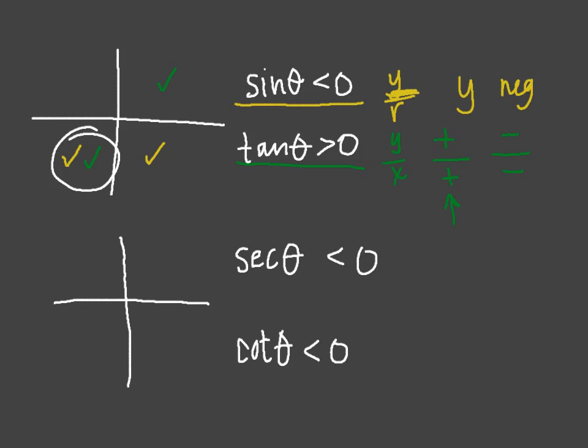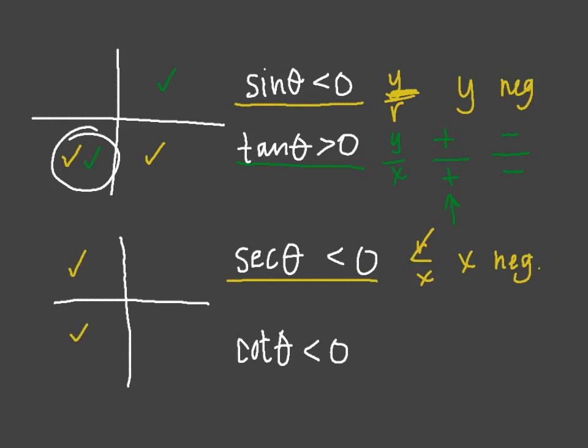Let's do an example where we have reciprocal trig functions. So we're first looking where secant is less than 0. Alright, so let's think about what secant is. We know that it's the reciprocal of cosine, which is x over r, so we know that secant is r over x. And just like what we did up above in the example with the sine, we're really not concerned about the r because the r is never negative. It's always going to be positive. So we're just focused on where the x value would be negative. Okay, so that is over here in quadrant 2 and over here in quadrant 3.